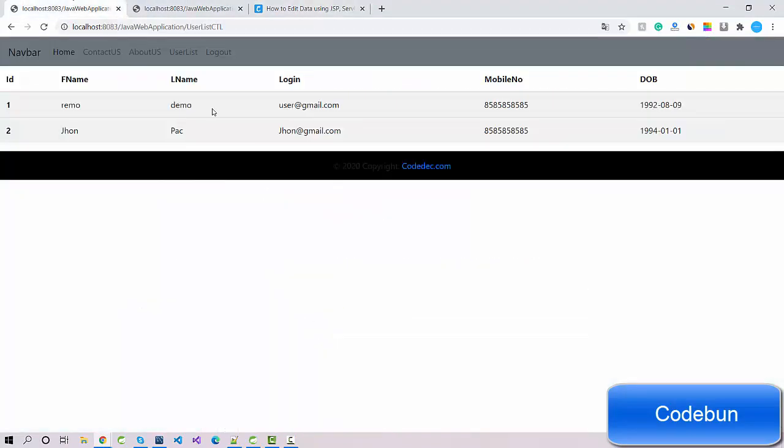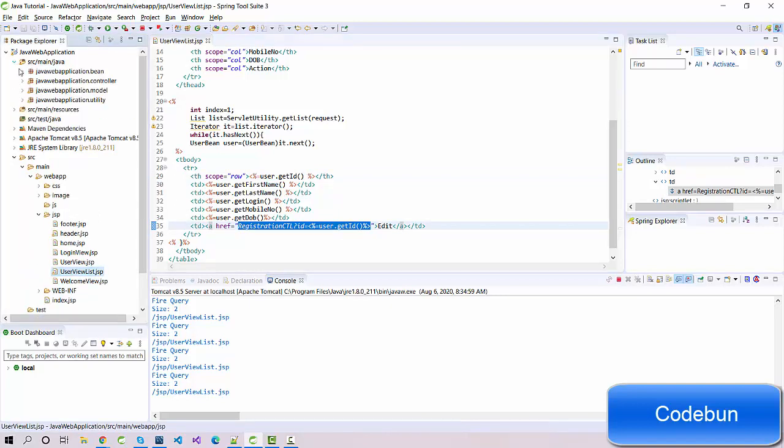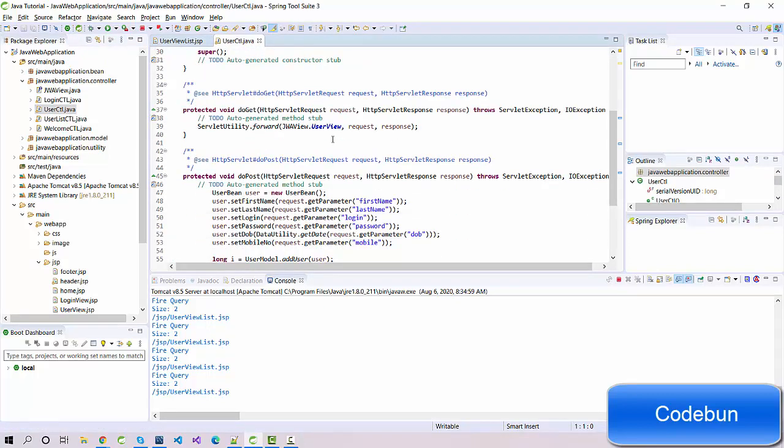As you can see, we already have this user ID as a unique value, which is returned by user.getID. So we are going to redirect the user to our registration control. In this project, our controller page is user controller, I guess, yes. So we are going to redirect the user to this page, user controller.